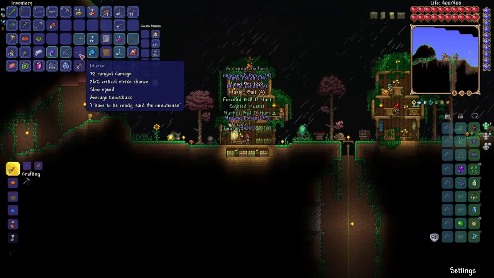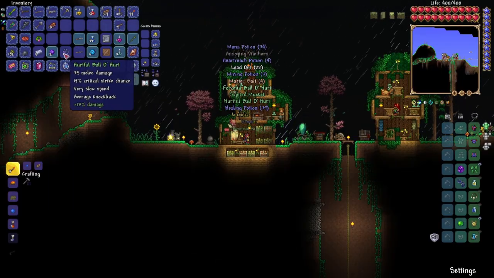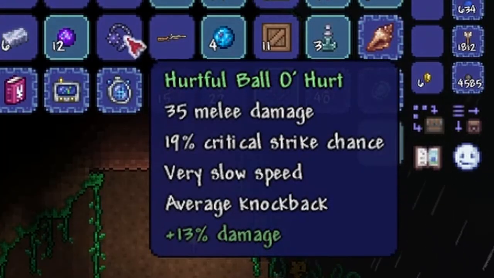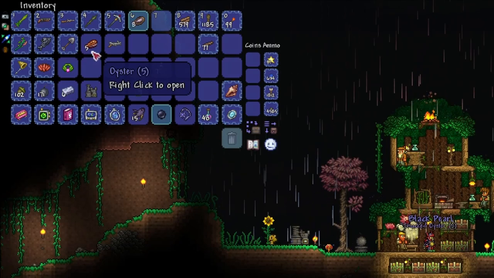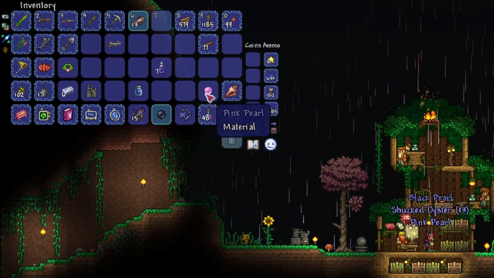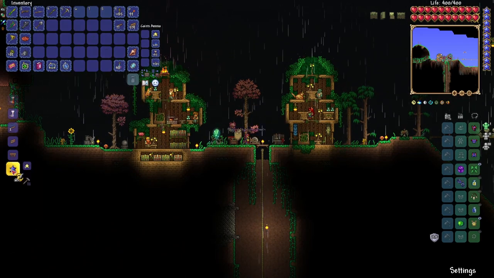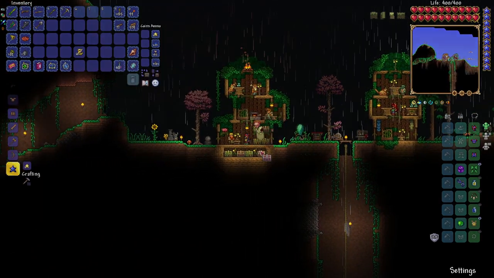Unboxing the corrupt crates, not only did I get that vile thorn, but I'd be remiss if I didn't draw attention to, wait for it, the hurtful ball of hurt. I busted open the oysters in hopes of maybe getting a pink pearl to shimmer and... What? At long last, I actually make the lightning boots, and now it's time to finally get around to some decorating.